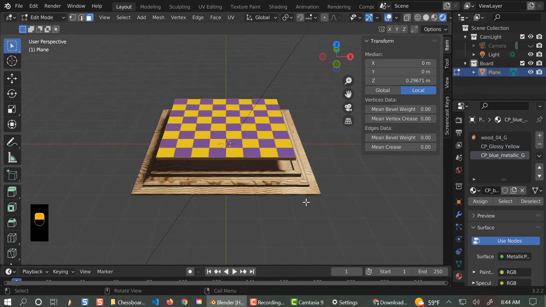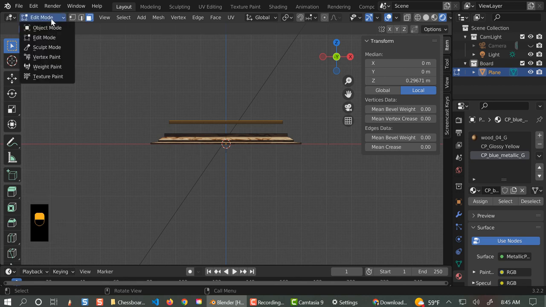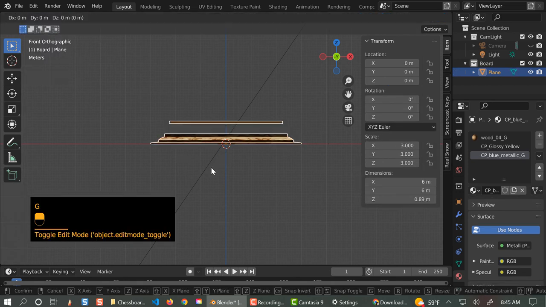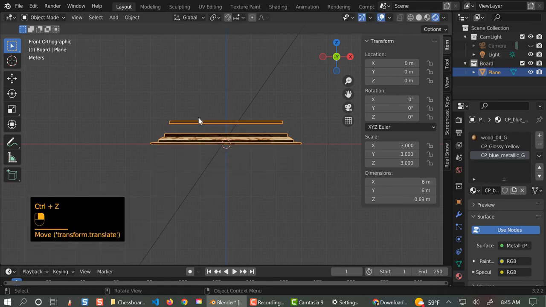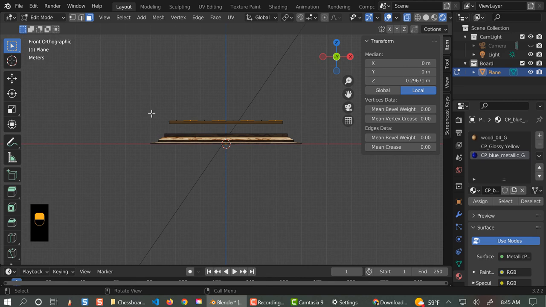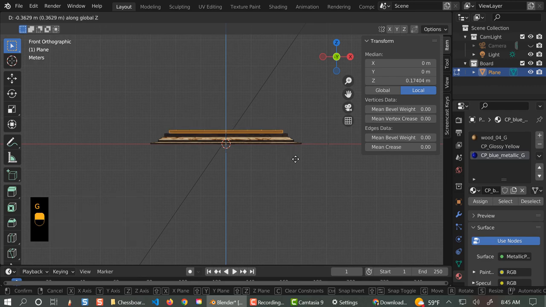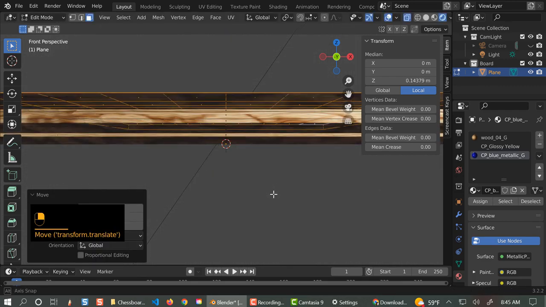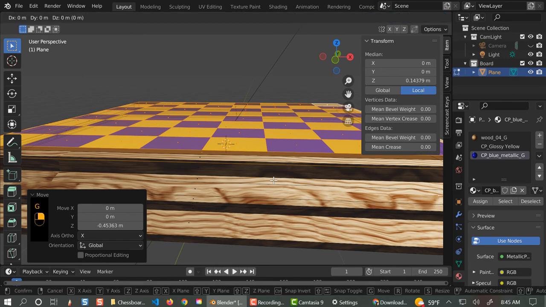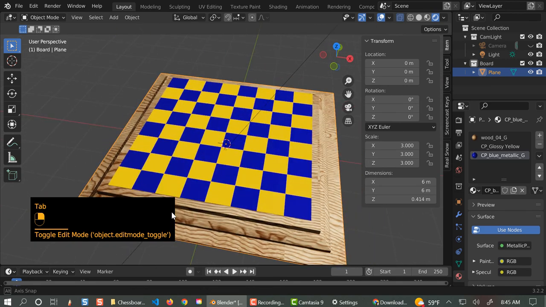Okay. One thing I forgot to do is the tabletop, so I'm going to put that in right now. First of all, let's lower this guy. Again, if I'm in object mode, this entire thing is a single object. And if I try to grab it and lower it, the whole thing lowers, right? So what I want to do is just grab this top part. So first of all, I have to go into edit mode. And then I can just hit this transparency button, and I could say B for box select, select that whole thing. And now I can grab that on the Z and lower it down to just where I want it. That looks pretty good. Maybe I'll just do it a little bit lower, and good. So there is my chessboard inset inside that.